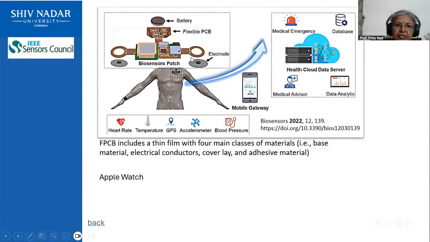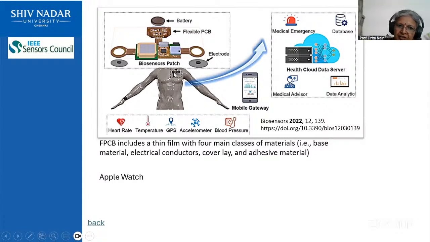And then since you are putting it on the body, you measure the heart rate, you measure the body temperature, you look at how fast it's beating, you look at the blood pressure. So you have a multitude of sensors inside. This is slightly big. It's not fully flexible in that sense that it's not very lightweight, but it can be stuck onto your chest, right? And can be on.